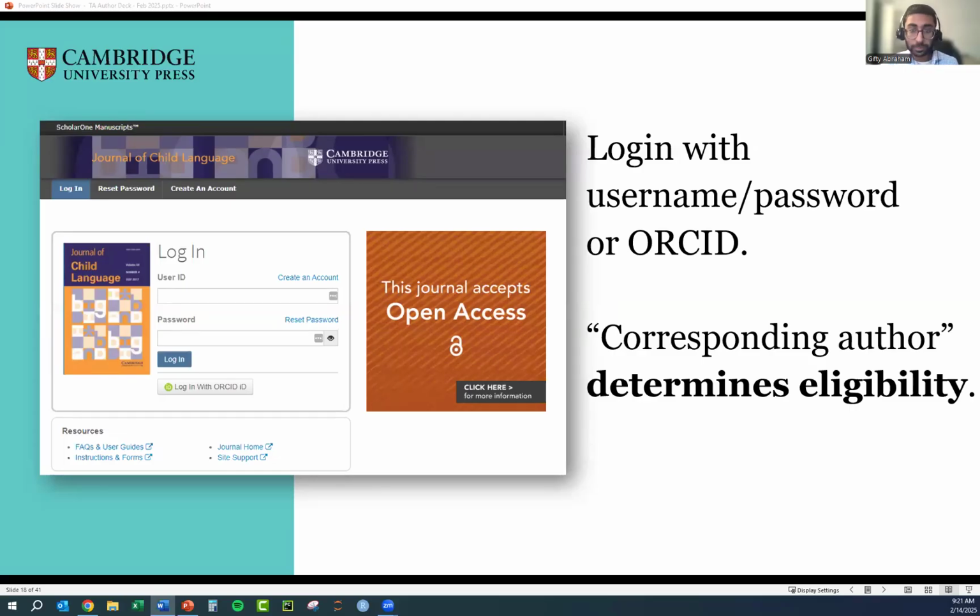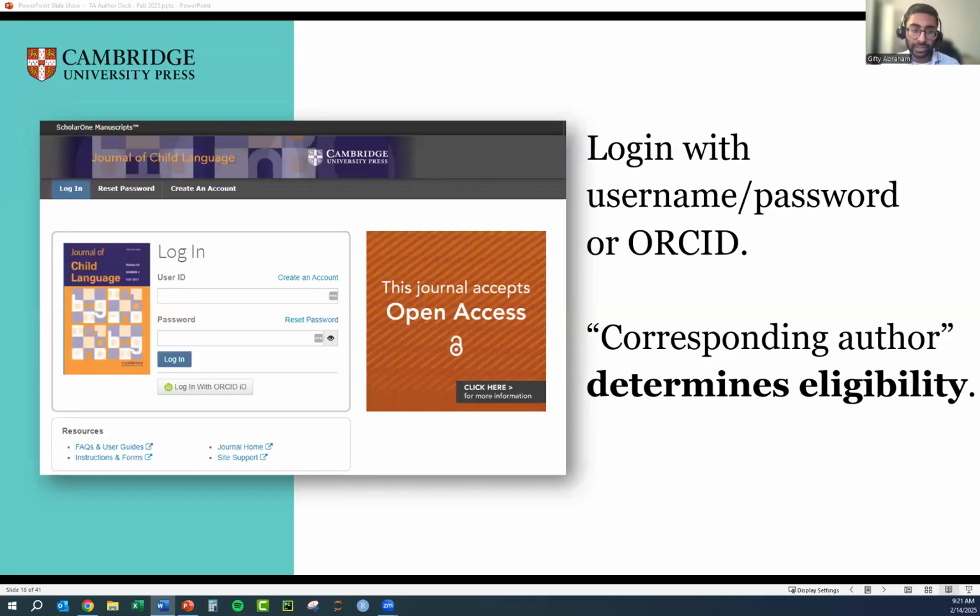Basically, the corresponding author is just the person who handles the manuscript and the correspondence throughout the publication process. So they're going to have the authority to act on behalf of all of the co-authors in all matters pertaining to publication. This means that after the paper is published and questions come in, the corresponding author is the person who's going to be responsible for handling that. When considering the choice of who is going to be the corresponding author, we do encourage authors to consider eligibility, not just eligibility with Cambridge, of course, but for other publishers as well.